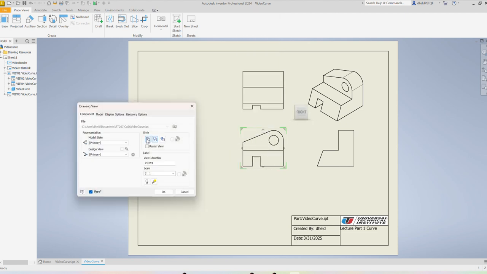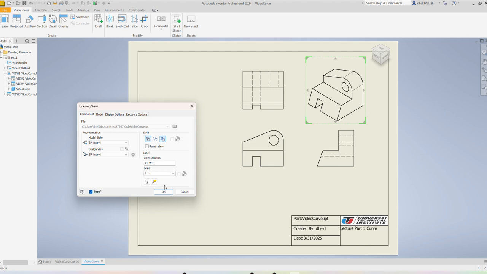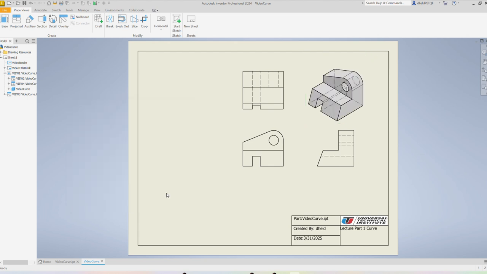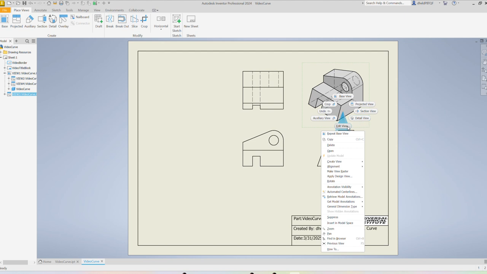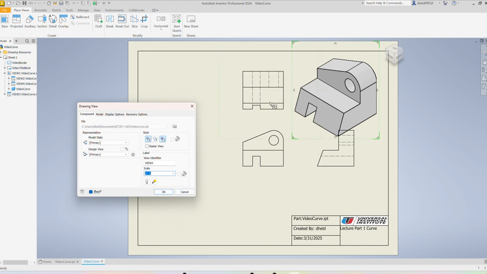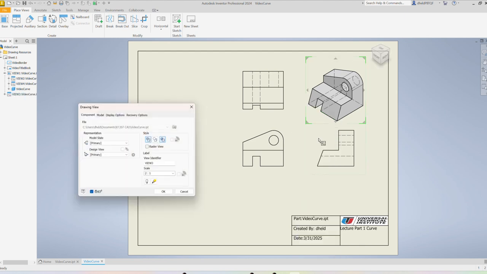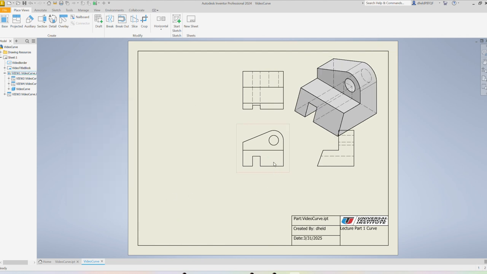And what I want is I want to turn on invisible lines, and over here on this view I want to turn on invisible lines and make it shaded, and there we go. I still feel like I can make these a little bit bigger, so I'm going to go 3:1. And no. I'm going to make this one 3:1 because it fits. And OK.